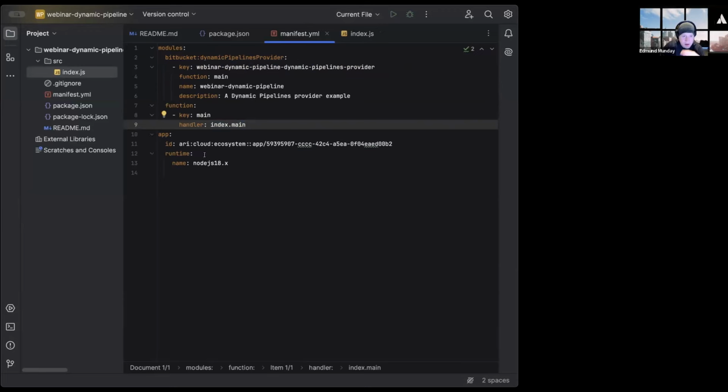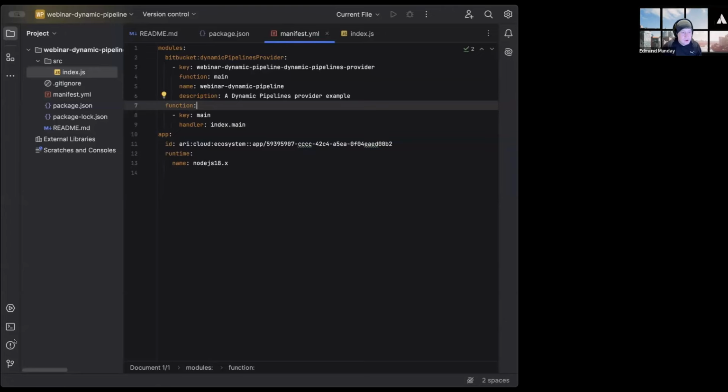So just to give you the high level topology of how that hangs together, functions are referenced by handlers, which are just the file path and then the function name. They have a key, and then your module references the function you want to use. The name and description are whatever you want them to be. The key is whatever you want it to be, but it does have to be unique. So just keep that in mind. I also strongly recommend making the name unique as well, because the name will show up in the UI, and you don't want to have multiple dynamic pipelines with the same name. It will get very confusing. Ask me how I know.